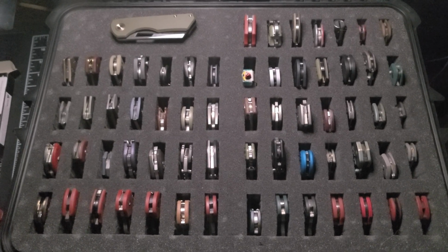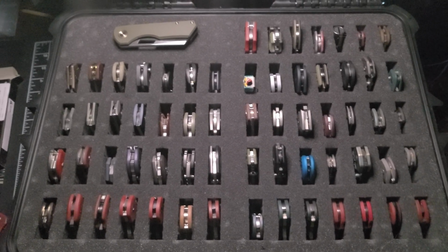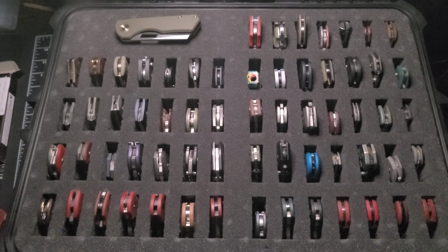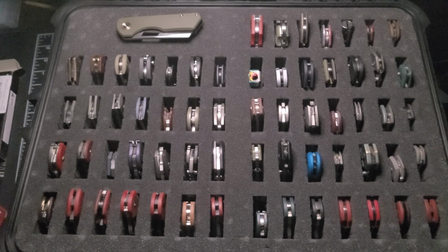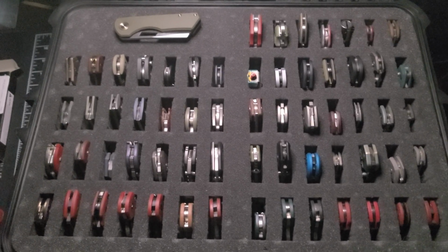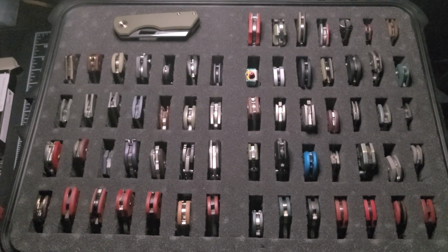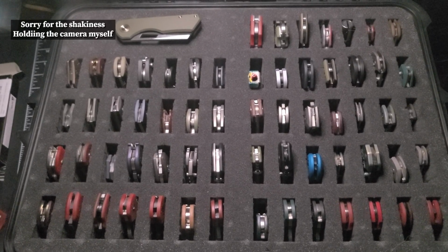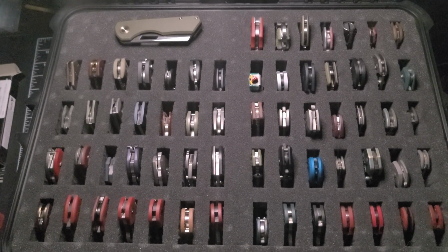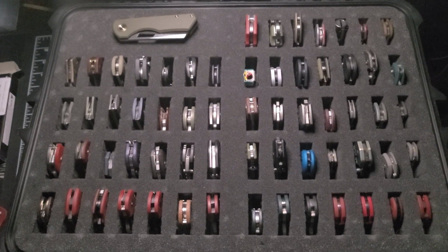Today I wanted to do a quick overview slash talk about my collection. This is my entire collection right now, minus some of the unboxings that I expect to be doing soon. And hopefully you guys will like some of these knives, and you'll get to see some more in reviews in the future. But I just wanted to let you guys see what it looks like in the case.